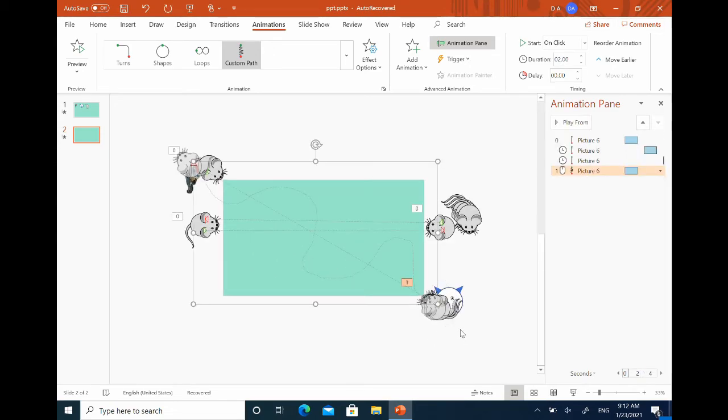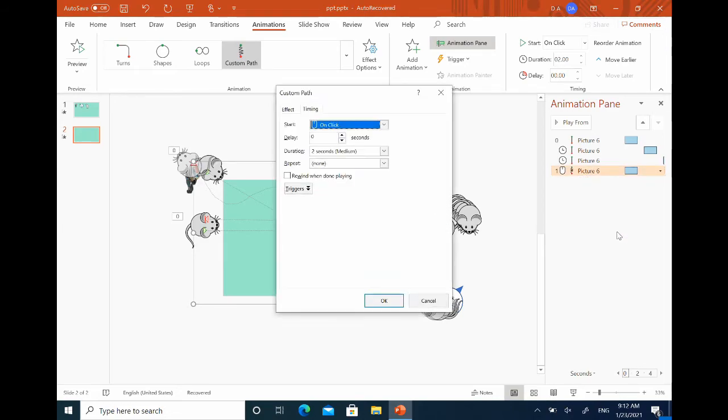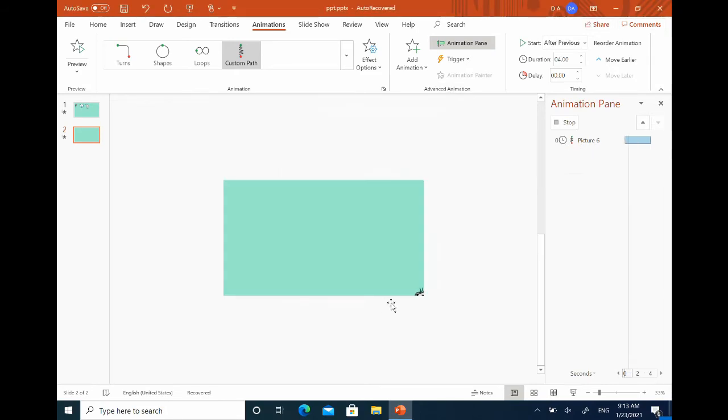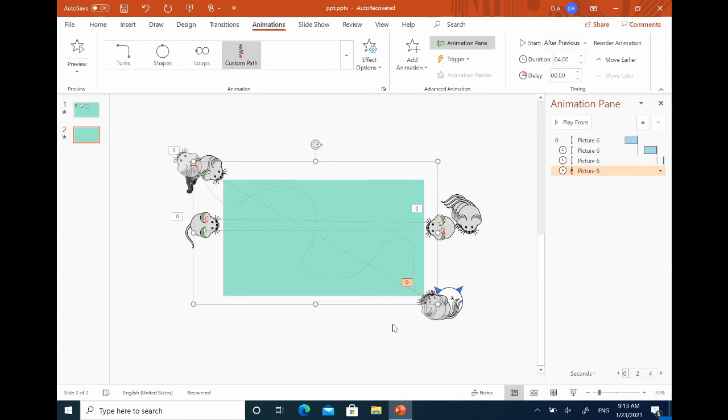And because this mouse is now taking a zigzag pattern versus a straight line, let's change the timing to make it a little slower. So again, I'll click here next to the animation that we just added, click on timing. I'll change it to after previous, and instead of having it take 2 seconds, let's go 4 seconds. And you'll notice 4 seconds is not on this menu, but if I wanted 4 seconds, all I have to do is click next to the 2, delete it, and replace it with the 4, and click OK. So now we have our mouse running in a zigzag pattern across the screen.